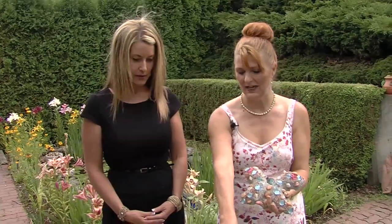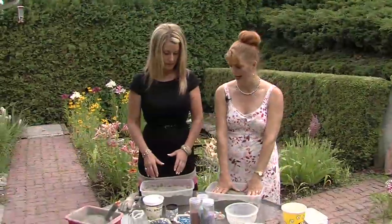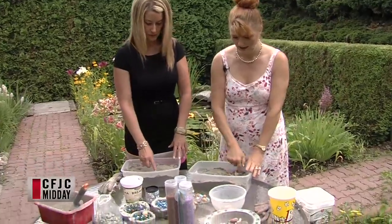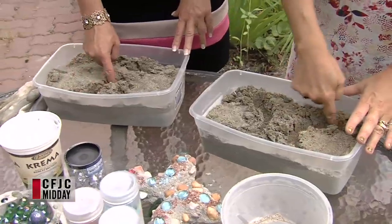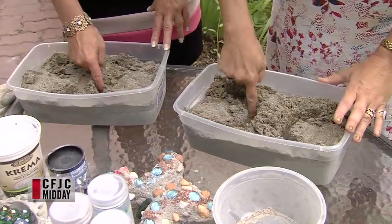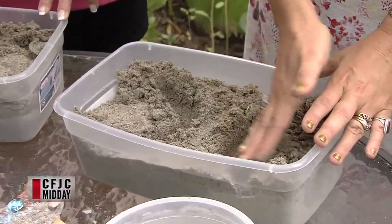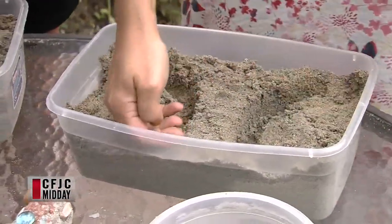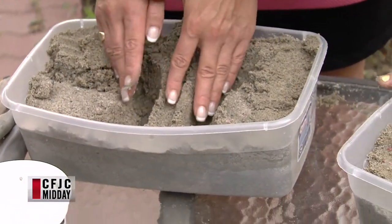We're gonna use some decoration. The first step — you don't actually need gloves for this part — we get to play in the sand. What I like to do is draw two C's back to back. The simpler the shape the better. You just dig your finger right into the sand, drawing a little butterfly on the beach, and where the concrete is going to go is right where we've made the indentations.